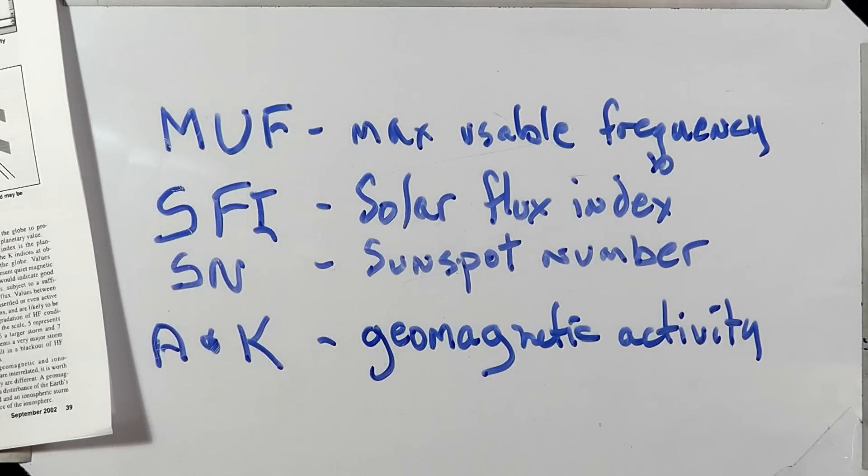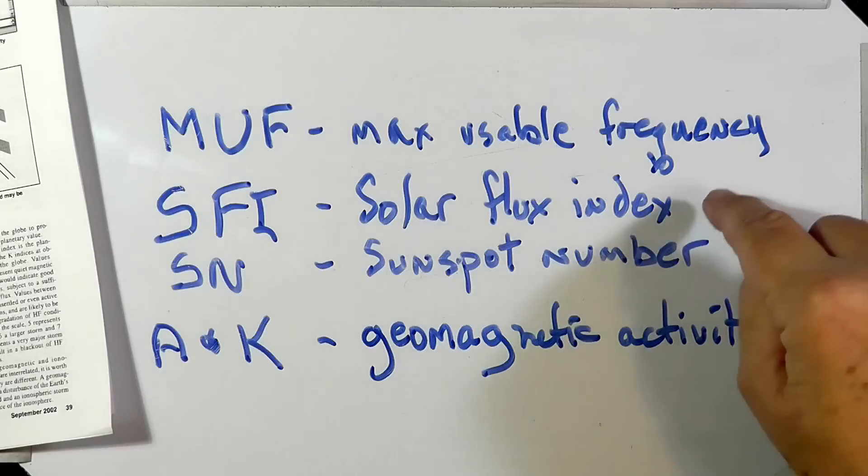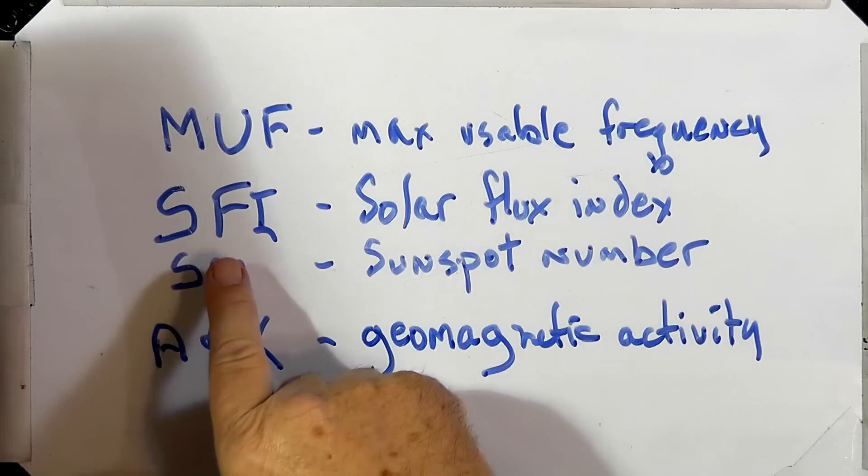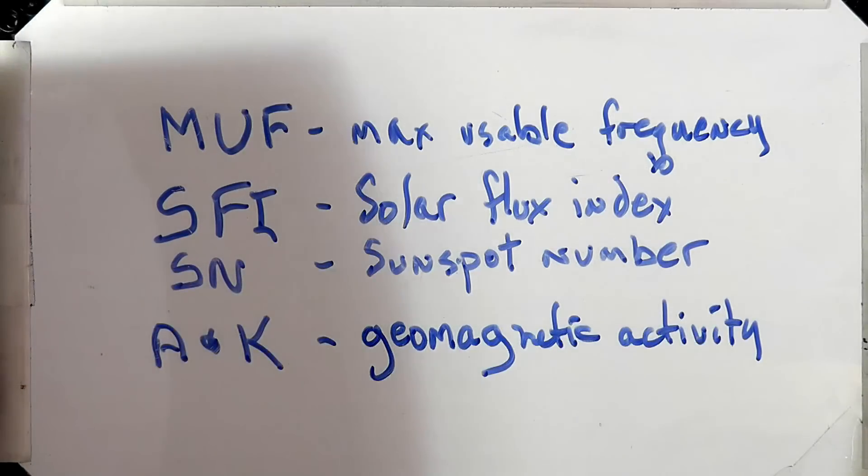They have found through study that this solar flux number, the solar flux index, is roughly correlated with the sunspot index, which is a measure of the area of the sunspots — in other words, a measure of solar activity. In periods of low solar activity there are hardly any sunspots or none, and then it can go up to be very, very active. The sunspot number and the solar flux index are both very tightly bound together, but not perfectly. The two other numbers, A and K indices, measure not solar activity, but the activity of the Earth's geomagnetic field.